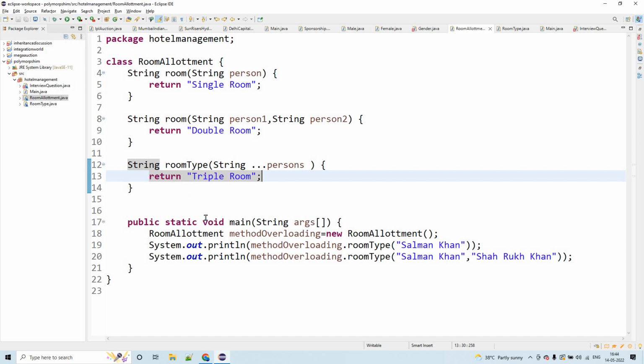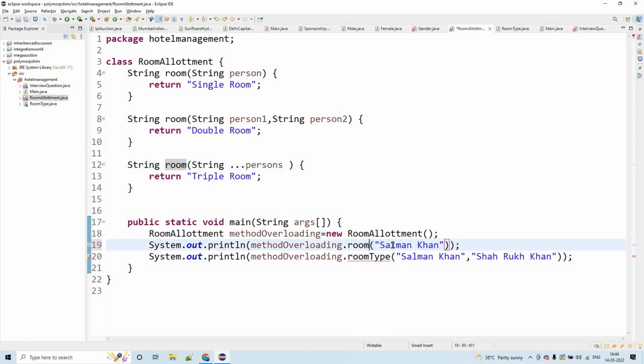So here I have done room allotment, and in that case let us say I'm going to create an object saying like method overloading, and I'm going to give the room type. So sorry, let's take it as room only, and we will try to print it like what will be the output of this.